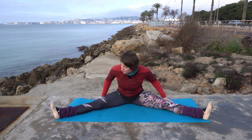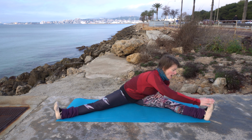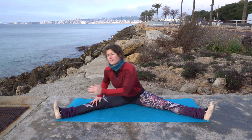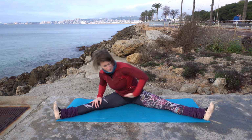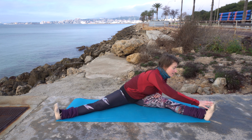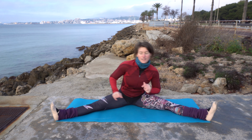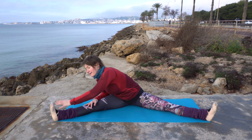Now, again, open your legs. Feet up, and we're going to touch and touch. And if you cannot touch your foot, you're just touching your shins. And touch. Because now we're going to do some more movements and poses in this, I call it split sits. I'm starting to talk German, although it's not a split, but when you go farther to the front, then it's becoming a split. So that's why I call it this. We're going to do some more poses here, some more movements, and then we're trying to get into the pancake.